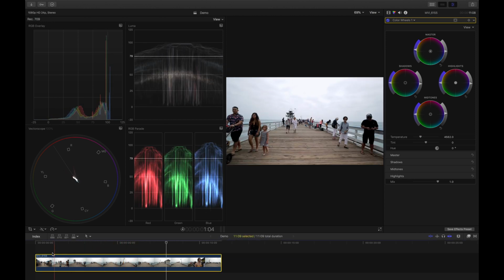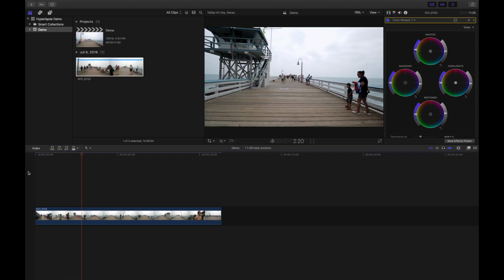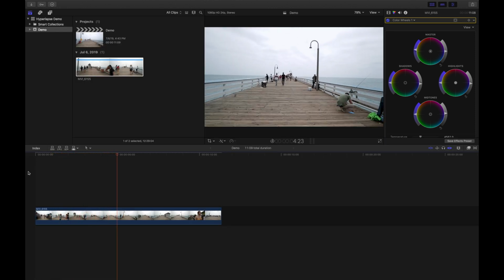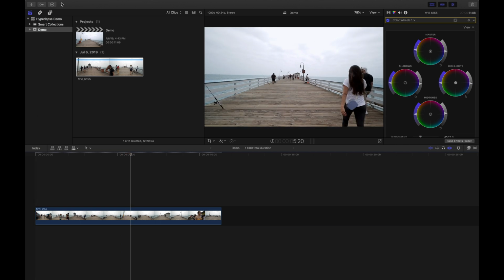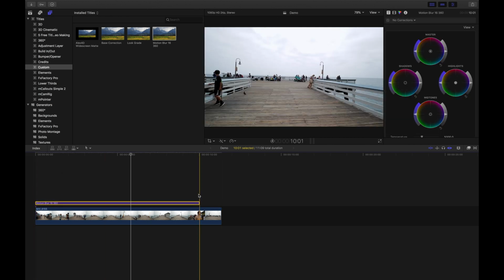Okay, looking pretty good. We could actually stop right there, and this is what it would look like. I like to add motion blur though. It adds just another dynamic to it. So I'll go into my titles pane. This is where you'll find any plugins that you've added, and I'll grab the motion blur plugin that I've added. There's lots of free ones out there. Just search online for Final Cut Pro motion blur.